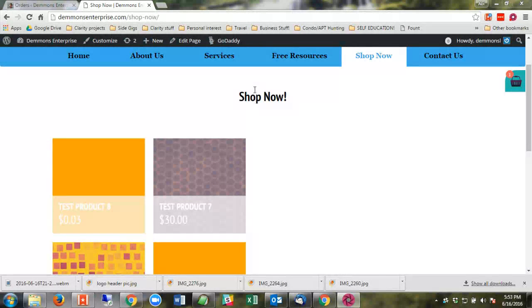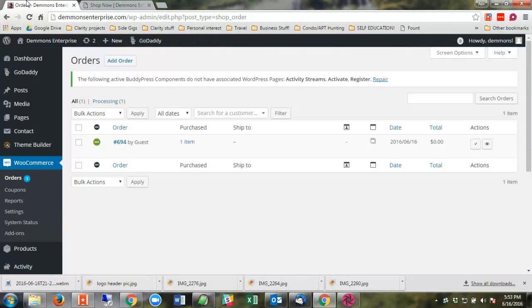So, okay, I went ahead and set this up for you. Just some test products. In the dashboard, you'll see the WooCommerce tab on the left. When you click on the WooCommerce tab, this will show your orders. Anytime you get a new order, I set it up to go to your email. I set it up for demonsl@yahoo.com. You can always change that if you'd like. I'll show you where you can change it. So yeah, you'll see the orders here.